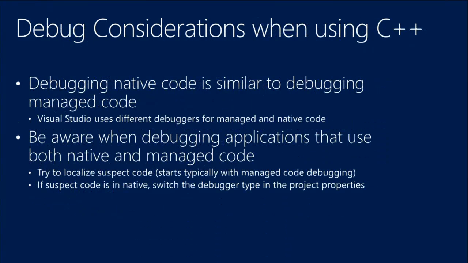Another thing that you're going to run into, and I'm going to combine both things to show some more code right now, is if you want to debug native code. Debugging native code is completely similar to debugging managed code. But we're using a different debugger. One debugger must understand machine language, so the code compiled for an x86 or for an ARM processor, and a managed debugger must understand intermediate language before it's just-in-time compiled. So they just understand different types of code. But from a functional point of view, a debugger is a debugger.